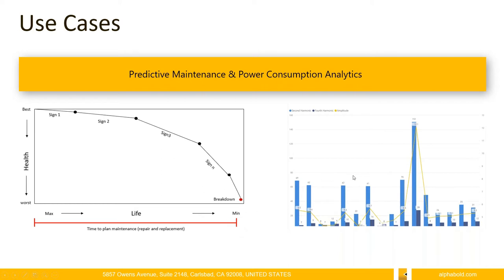The graphic on the right-hand side shows a power consumption analytics example. If equipment starts developing signs of weariness — not completely broken down, but the current it's drawing or power it's consuming is not being used optimally and is being lost — that loss translates to financial implications. The idea is to build that capability within the solution so you can gain near real-time insights into the functioning of the whole manufacturing facility.